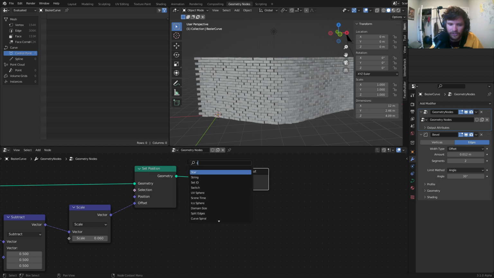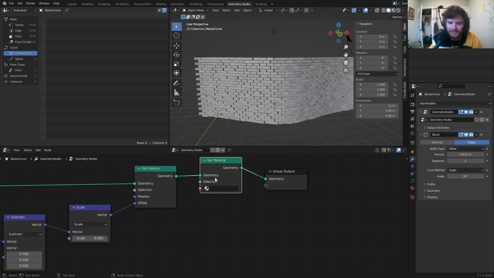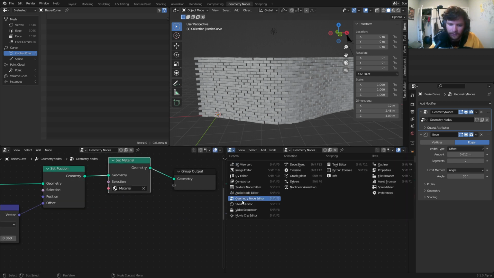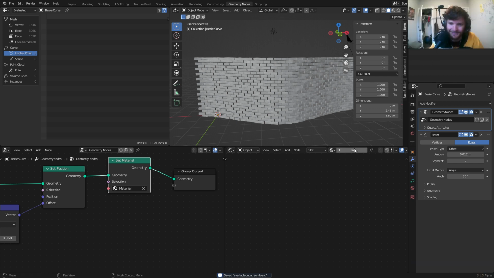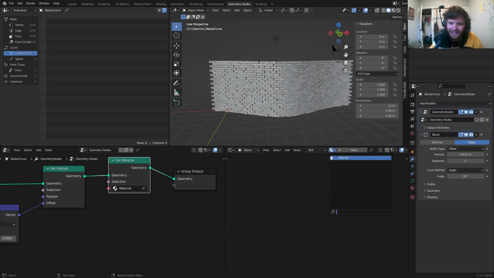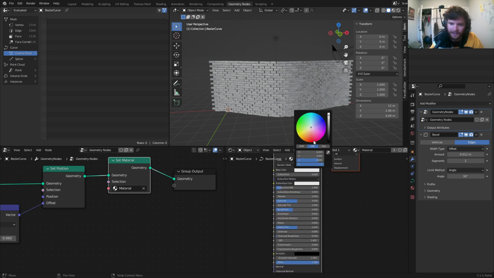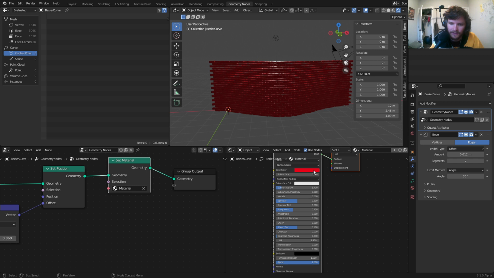Let's do the material, which is super simple. So I'm going to set material, because again, you set materials inside geometry nodes. It's all part of the modifier. And for this material, we just got to make it look like a brick. So super simple stuff, I say, as I'm getting into something complicated. So in the material, first of all, let's make sure that the material is affecting the thing. So let's go to rendered view, and indeed, it's linked because we have the set material.